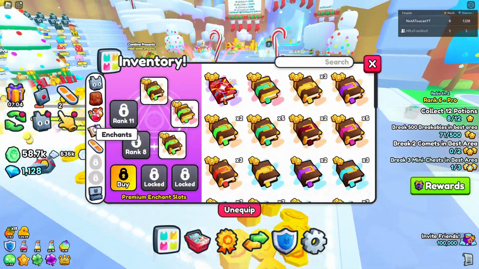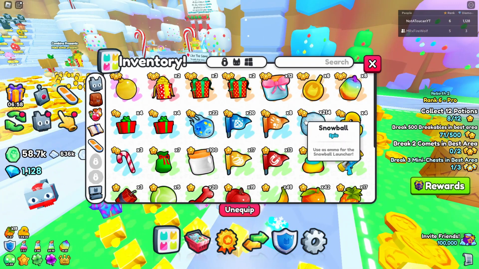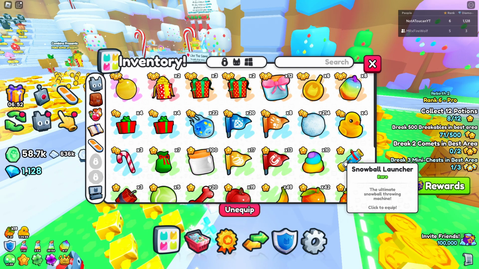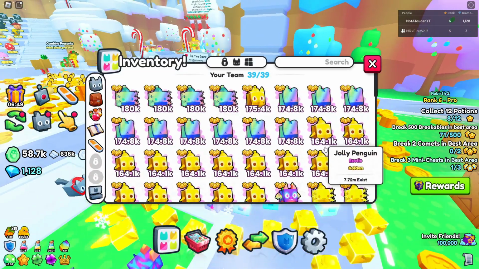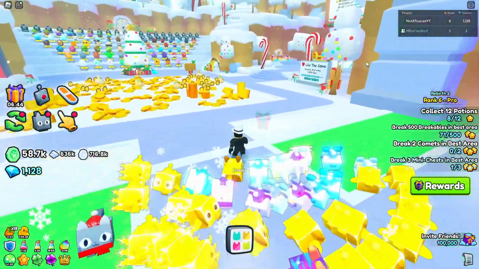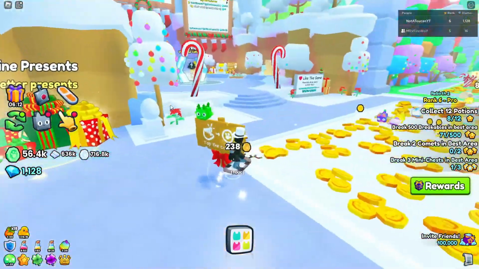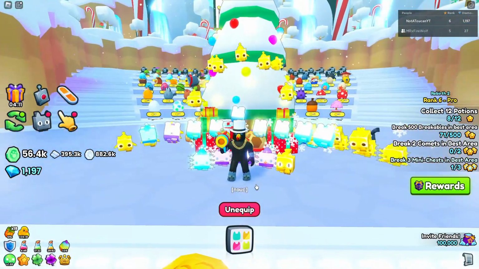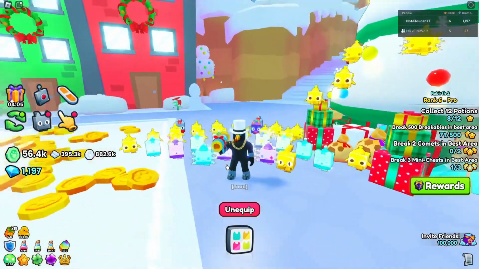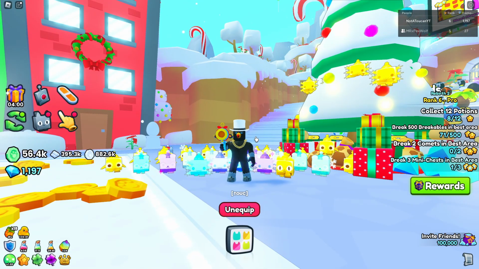This stinks. It's snowball. Use as ammo for the snowball launcher. Snowball launcher, the ultimate snowball throwing machine. Click to equip. It's equipped. Okay. That's a shame. That is so disappointing. That is a bit of a bummer, but, well, it happens. That's it. That's just it. I don't know. Well, if somebody knows how to fix the snowball launcher, that'd be awesome.